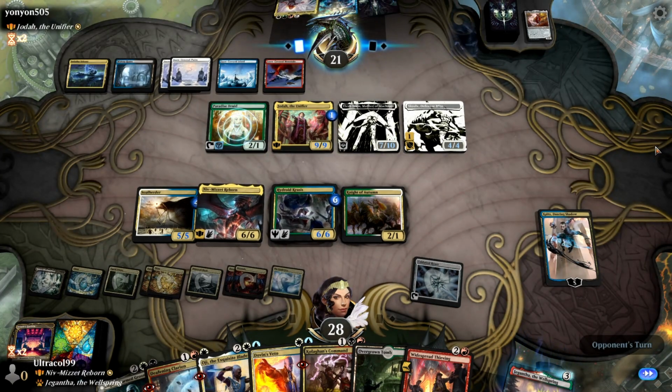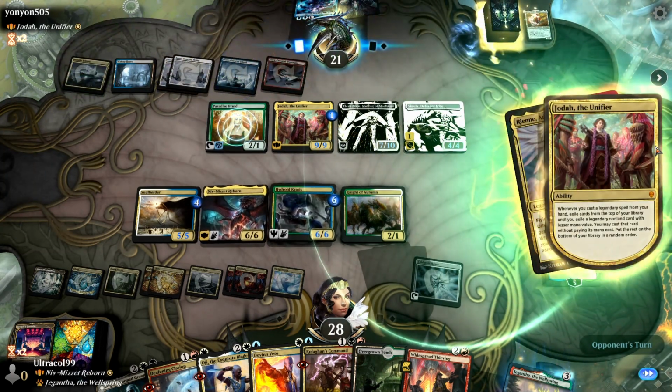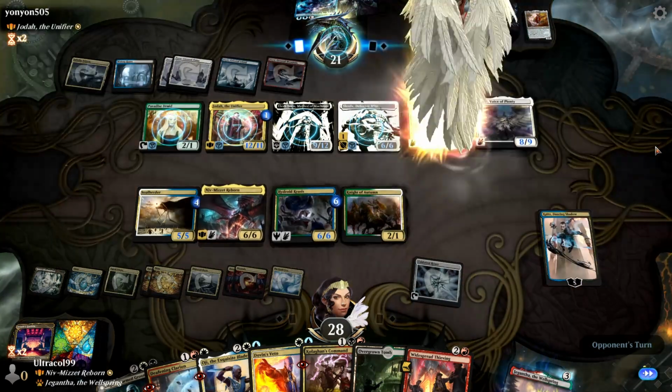Renee, the Angel of Rebirth, is going to be a bit of an issue here because they are going to have, potentially, yep, they find Shalai, so now they have hexproof.